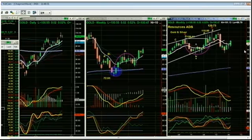Are you doing this also with options, or are you doing this with the stock? Yeah, all I do is options. It's not even worth it to buy the stock. Okay, all right, I agree with you. If you've got a really good eye, a real good feel for these, and you watch it so closely, for the same amount of effort your bang for the buck is absolutely there, and I congratulate you for that.